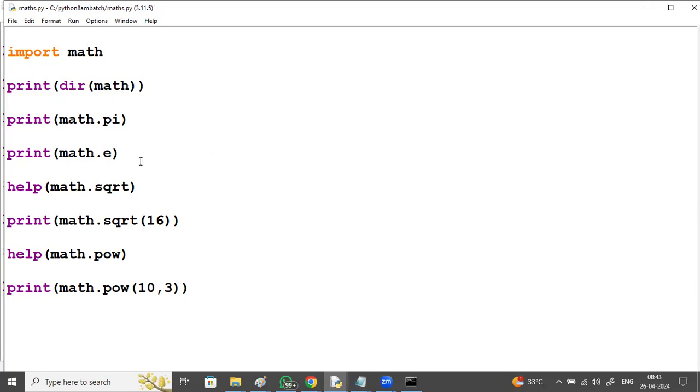Observe this output, 10 to the power of 3 is 1000.